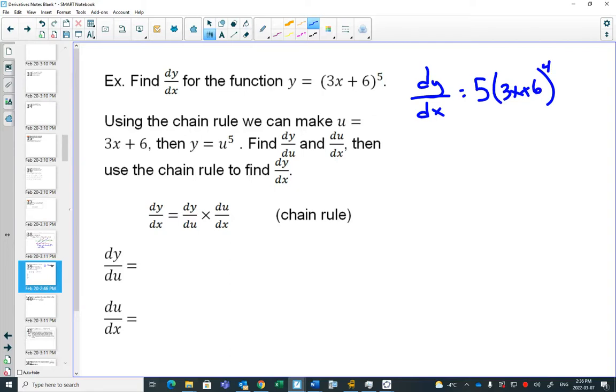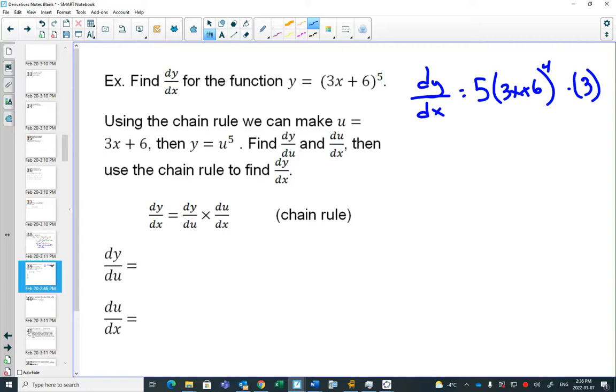So the outside function is a power rule. Just bring the number in front, subtract 1 from the exponent. The hardest thing for students is the part where you have to keep something the same. You're doing work, you want to change everything. No, just do one step at a time: outside derivative first, keep the inside the same, then multiply by the derivative of the inside. If you wanted to simplify this, you could write it as 5 times 3, 15 in front.